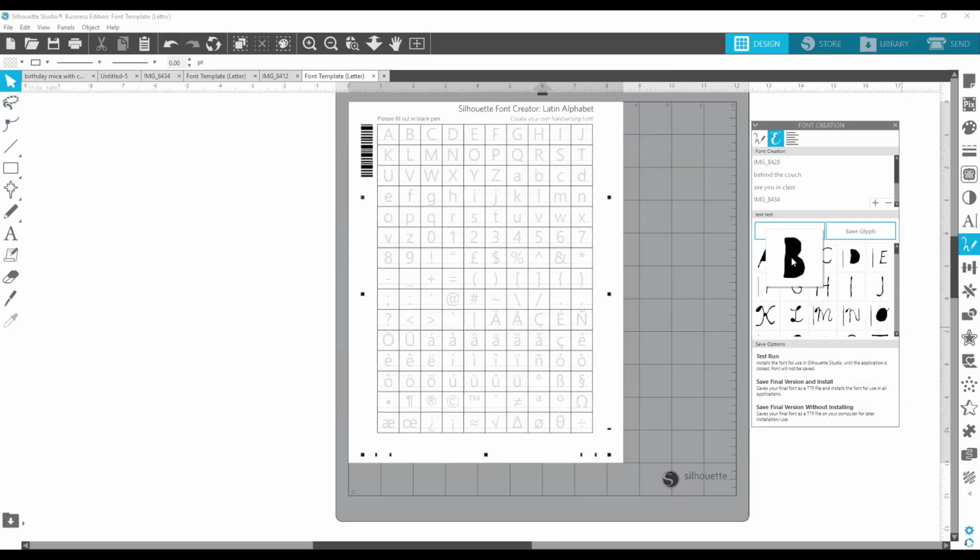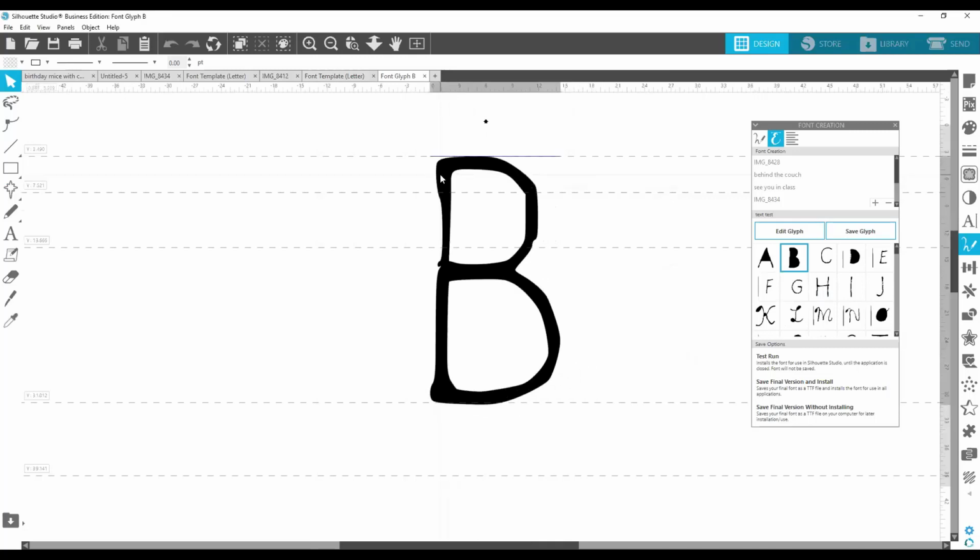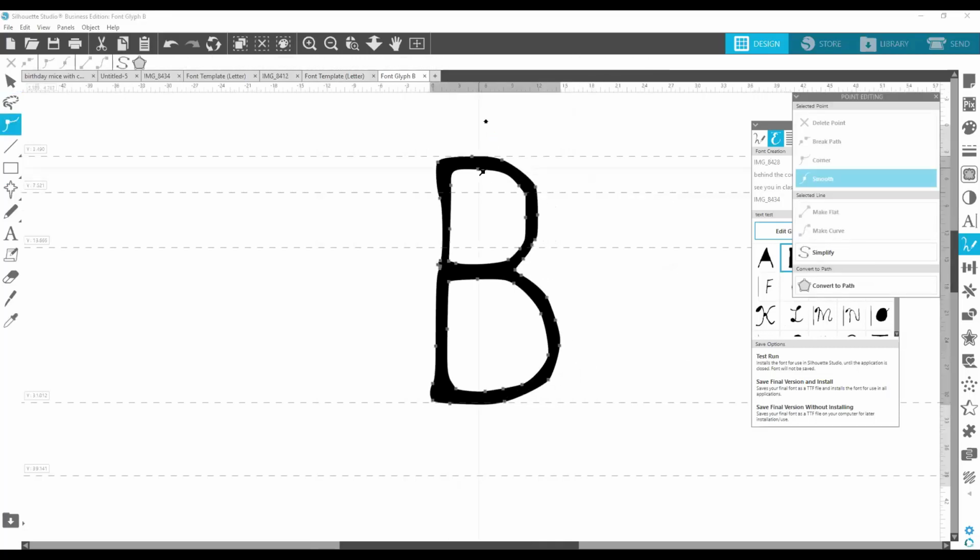You can come here, click on it, and you can say edit glyph. So this is one of the problems I was having yesterday. Every time I went to edit this glyph, this thing would just go crazy and die, but it looks like it's going to work this time. So I could double click on it and notice I get the nodes. So let's say I want to make this just look a little bit better.